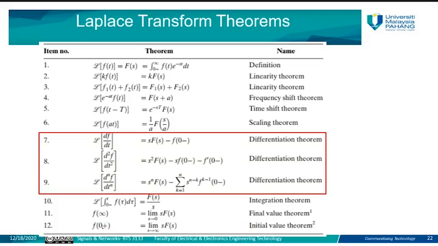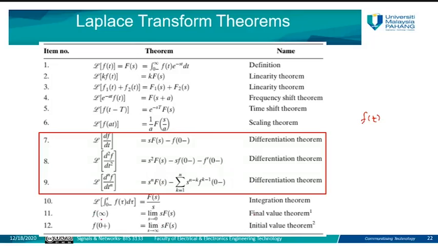So for the initial value, f of 0 is equal to limit s goes to infinity s fs, and fs here represents the Laplace transform of the function ft. We said in the time domain the function is ft, in the frequency domain it becomes fs. So if I want to find the initial condition for the function in the time domain, it's equal to limit s goes to infinity of s fs. That means I need to multiply fs by the frequency operator, or Laplace operator.